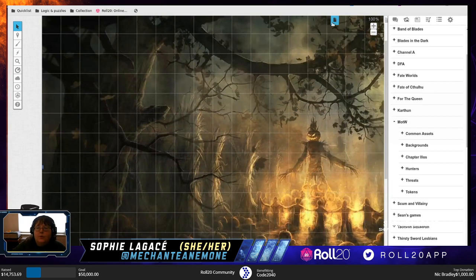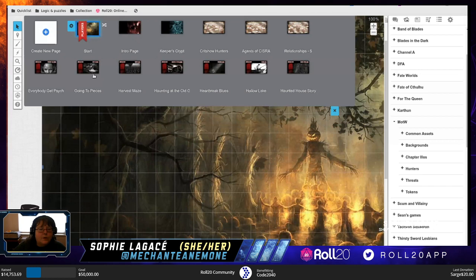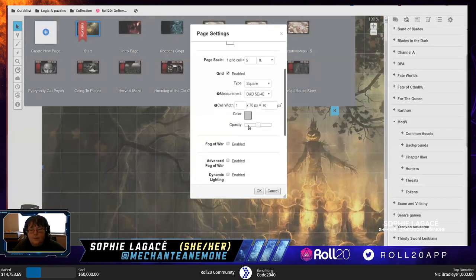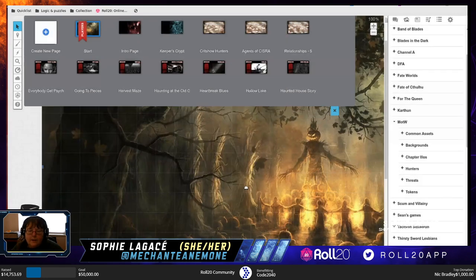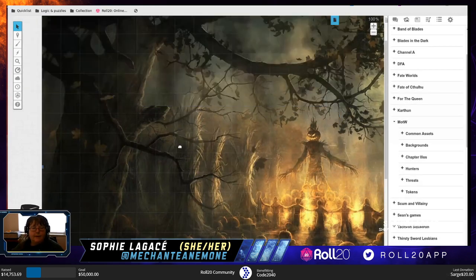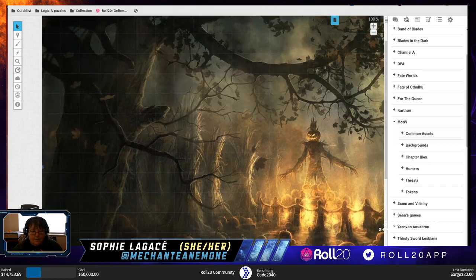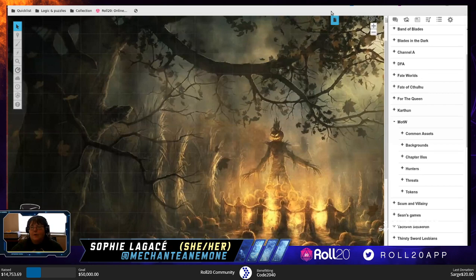I'm going to also go and drop the resolution on my grid. I like having the grid to snap tokens and line things up, but I don't necessarily want people to see it. It's not necessarily pretty unless we're on a grid map. So I'm just going to drop my opacity to almost nothing. You may not see it at home. I see very faint squares there, so I know where it is, but I still got my picture looking good.